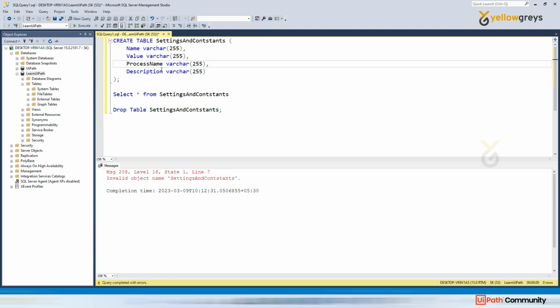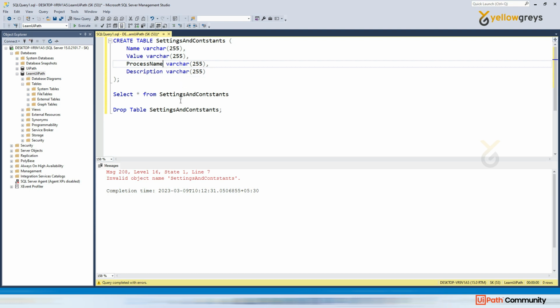In your organization, as an RPA team, you are going to build a lot of processes, and you add all the settings and constant sheet data into the same table. Then there are different bots, for the finance team and HR team, maybe a couple of different bots. How can the bot pick the right config value from the database? That is the reason I gave the process name. Based on the process name, we can filter and get that data from the DB.